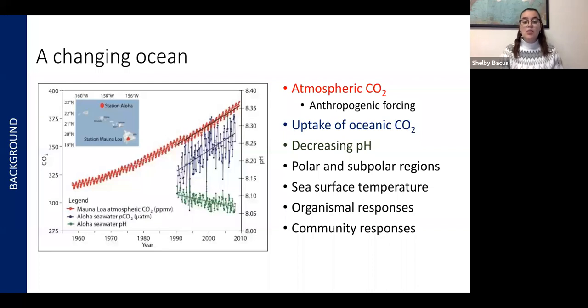In addition to decreasing pH, we're also seeing an increase in sea surface temperature. These increases in temperature and decreases in pH can affect many marine organisms, from the molecular to the organismal biological level, but also can affect populations, communities, and ecosystems via modified species interactions. So in order to understand how our communities and our ecosystems might respond to future ocean change, we first and foremost need to characterize the species' individual vulnerability to ocean change and multiple stressors.